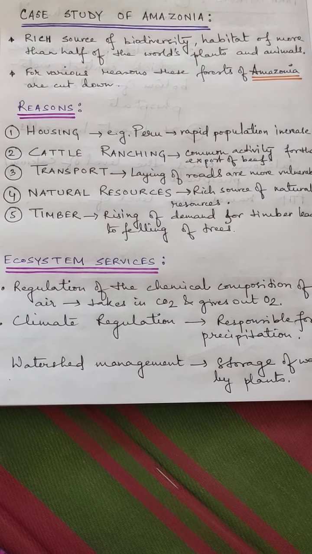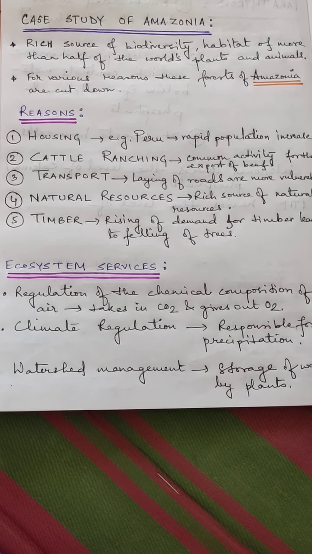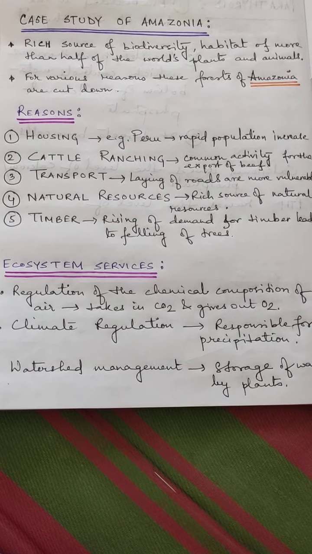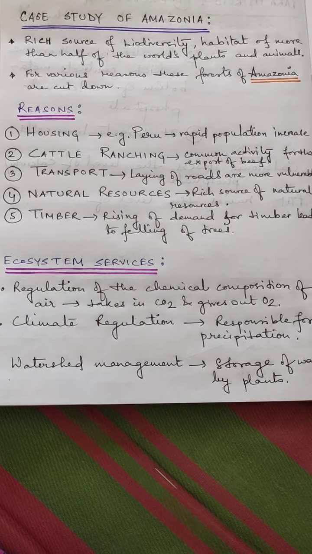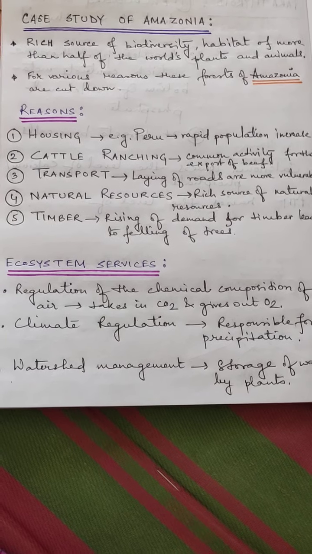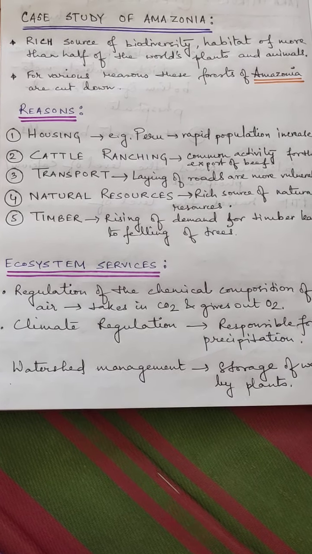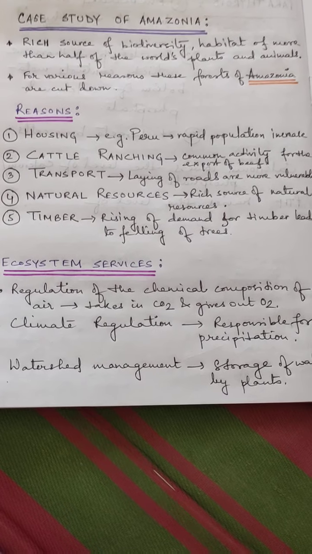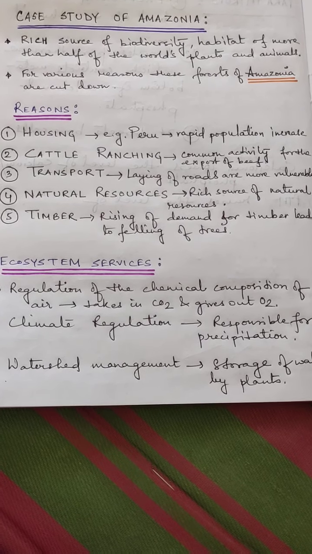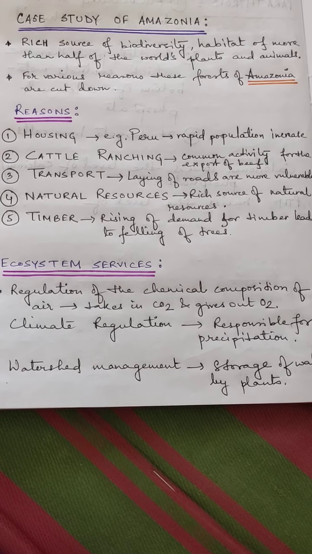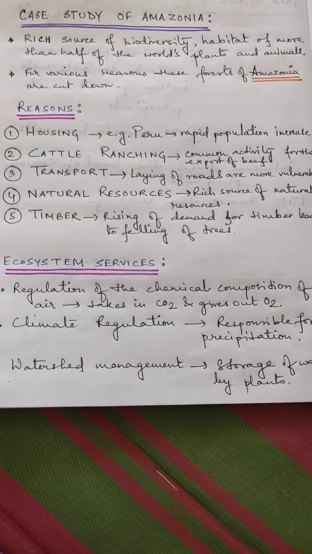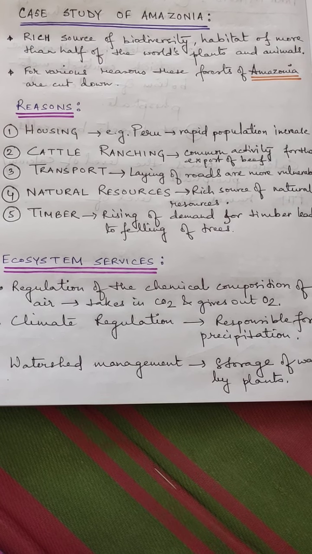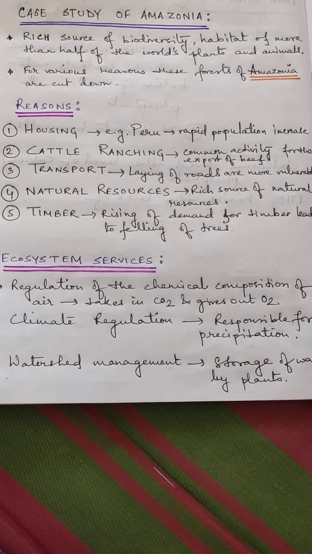It has got various kinds of plants, medicines, vegetables, fruits, fishes. So it's a very rich source of natural resources, and especially the Amazon plants. That is why they're cutting down the trees. They're doing this deforestation. Timber means wood. You know, it's very important part of our life, and rising of demand for timber, it's leading to the felling of trees day by day. So these are the 5 main reasons why deforestation is occurring in Amazon forest, or why the forests of Amazonia are cut down in severe amount.